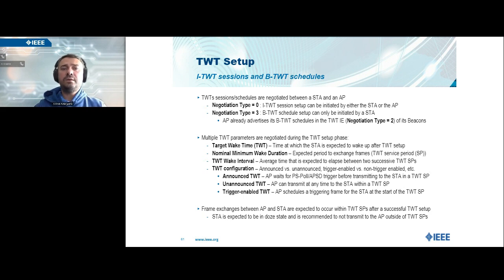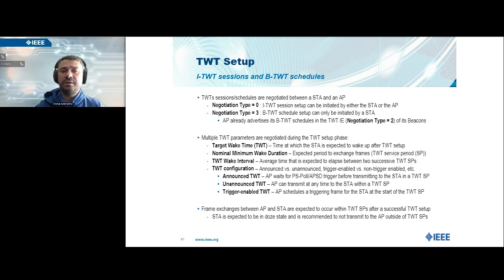So when you are in the TWT setup phase, you are going to negotiate multiple parameters that are going to be used during your schedule or session. So when you are expected to wake up for the first target wake time, for how long you're going to be expected to be awake, what is the periodicity of your duty cycle, if you will. So this is via the TWT wake interval. And then the different modes that you're expected to operate during the service period. So you can have announced modes, so announced TWT, unannounced TWT, and trigger-enabled TWT.